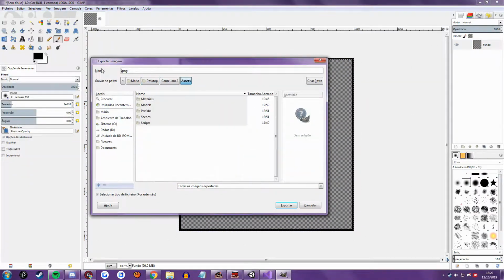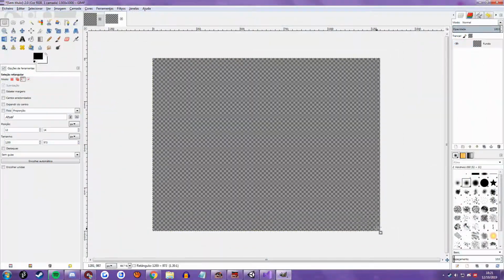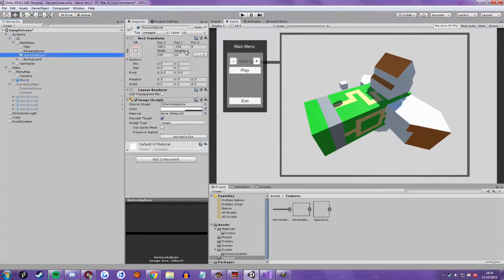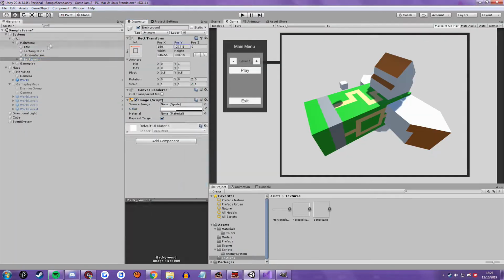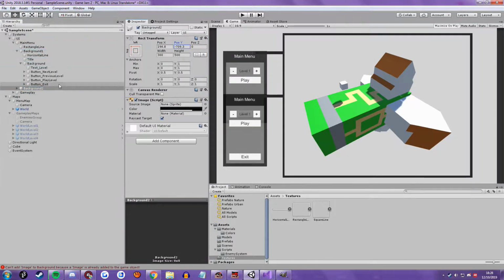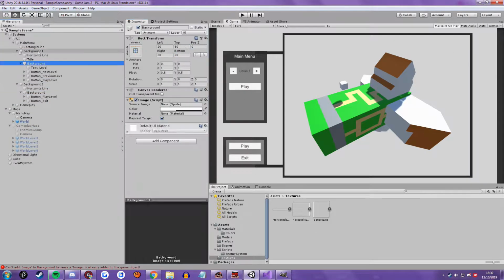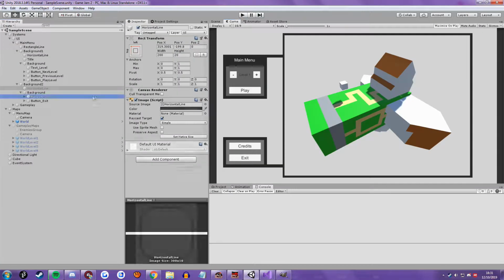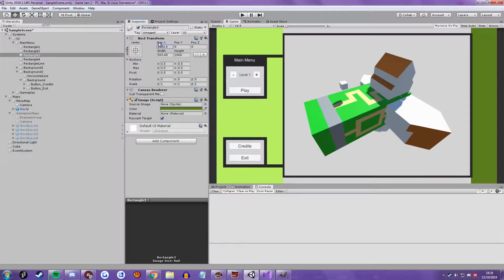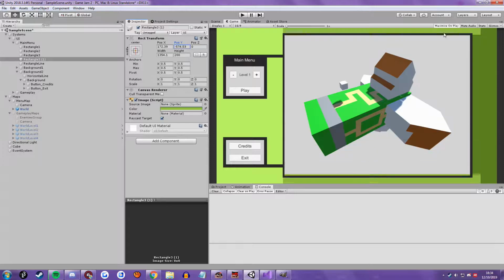And I made some basic images with this software, Gimp. Images that I will use for the main menu user interface to give a good visual. This was basically the end of day 1. Also with university, sports and all, it gets really hard to work on this game. But I want to give it a try, and that's the end of day 1 basically.